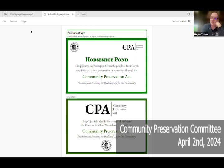Right. I guess we just want to get the specifics, and is the same type of sign going to go up on Carter Street? Oh, Carter Street would probably have to go up in the woods. I don't even know that it makes sense at this point to have a sign there, because the access to the property is a right of way, an easement. But it wouldn't be a bad thing at the end of that easement as you get into the property to have a sign. Right, right.